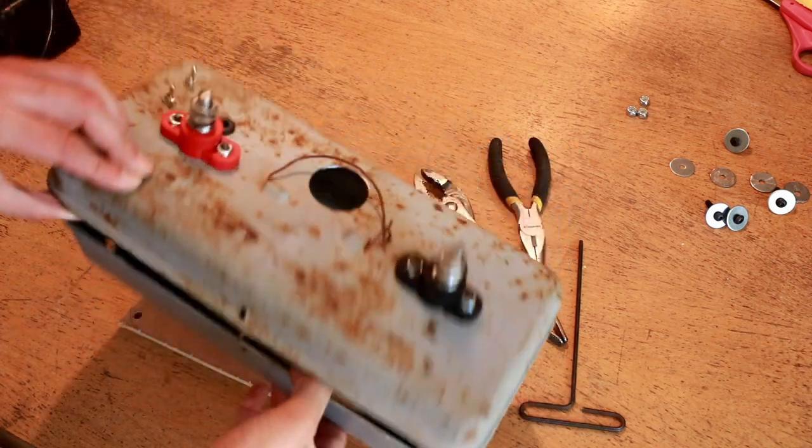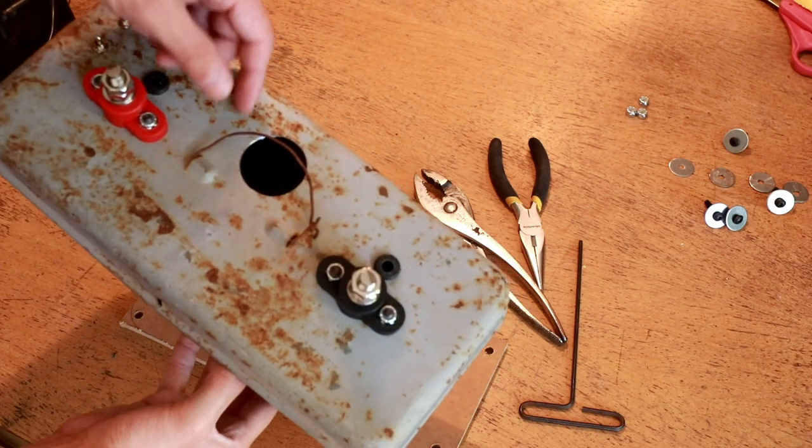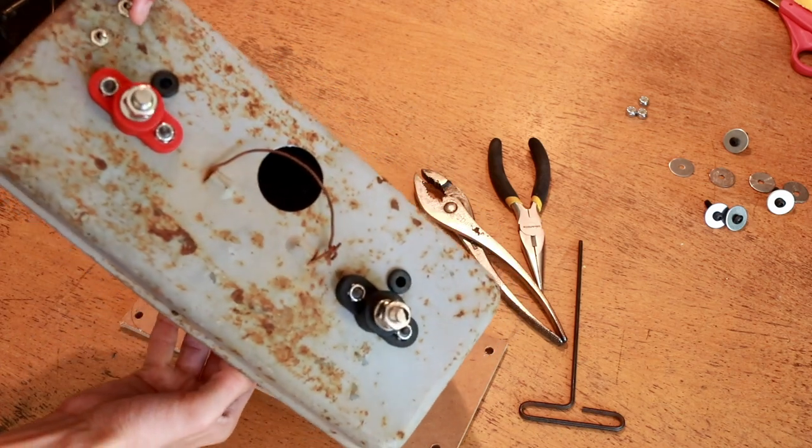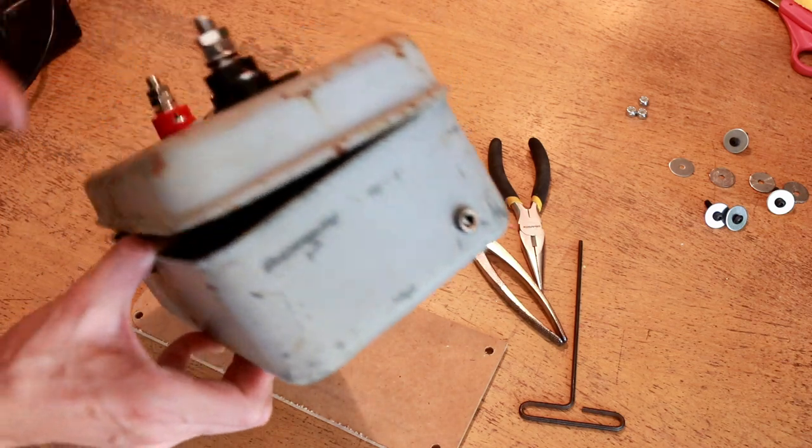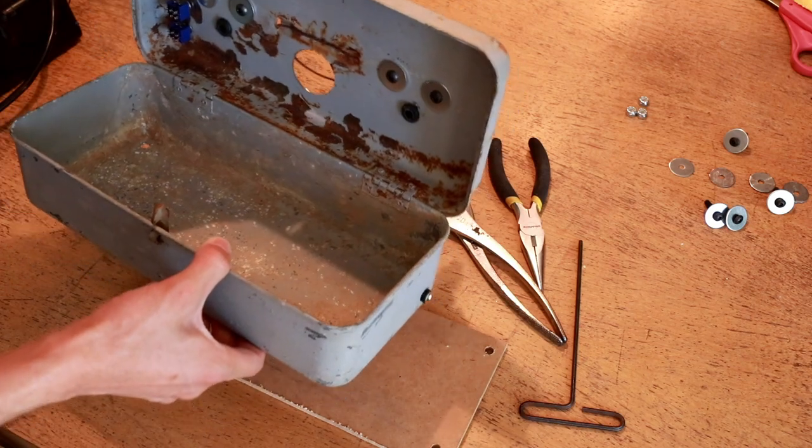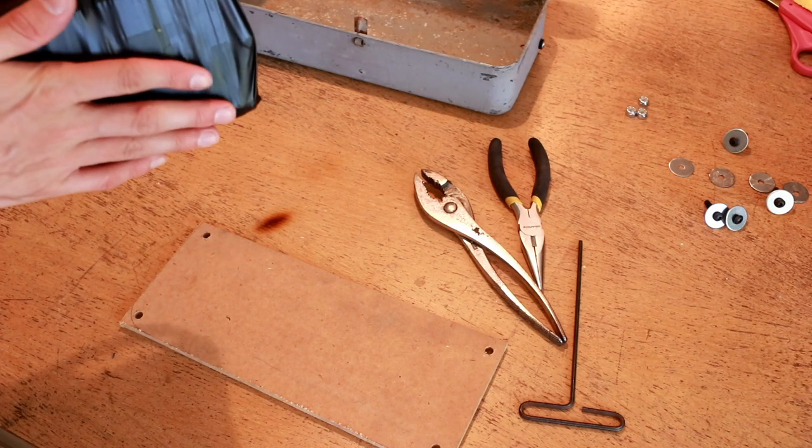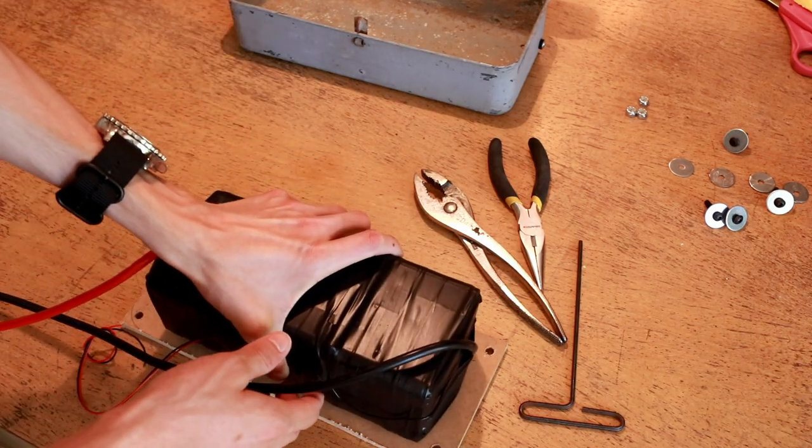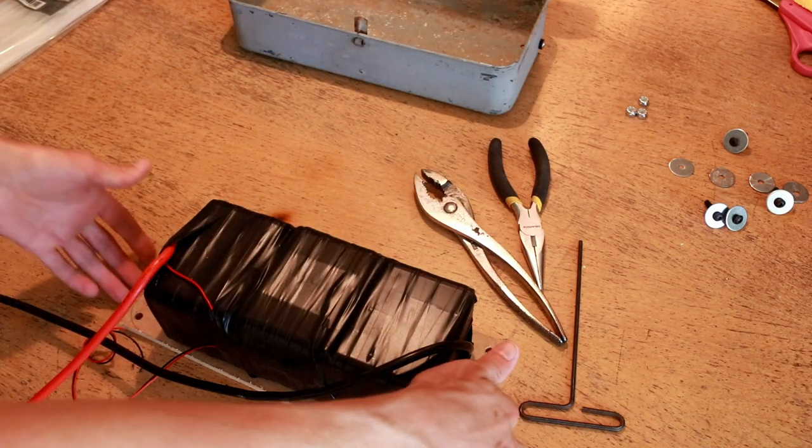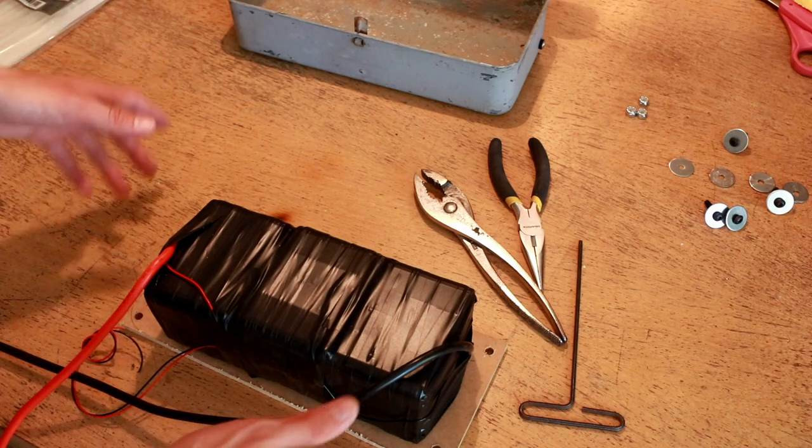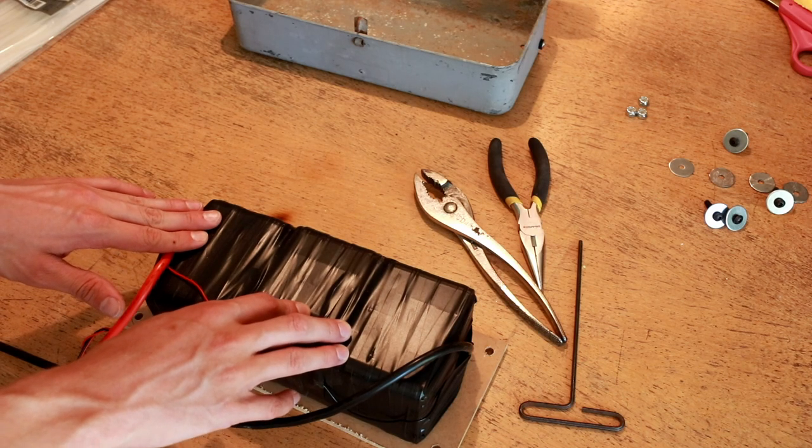So I've installed all the mounting hardware, as you can see here. I have the battery post terminals installed. I have the switches here installed. And I've also installed the DC barrel jack, which is going to be the power input port on this. So the next thing I want to do is work on the battery. So I have the battery here. It's basically going to end up resting on this piece of masonite. I'm going to be attaching it with some cable ties or zip ties. And then I'll be bolting the masonite down inside the toolbox so that it's permanently attached to the toolbox.